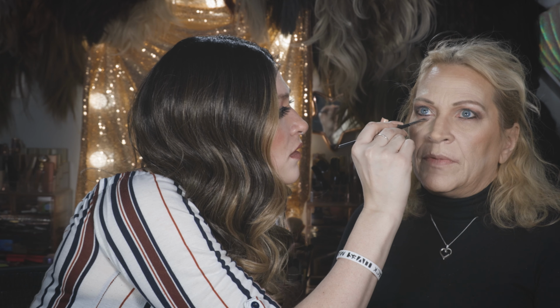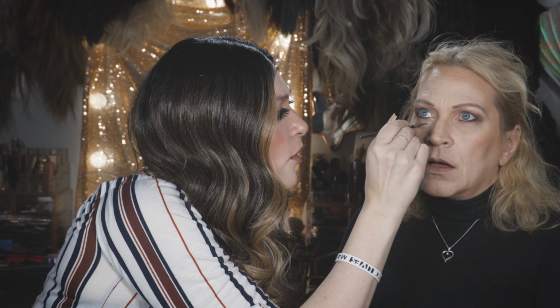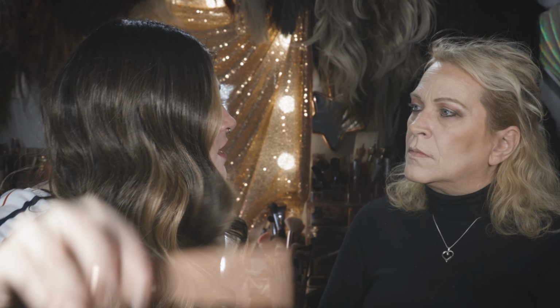So I use a lot of different products, just like Jesse does. I think you try things and you like certain kinds for whatever reason. Not that I'm always going to buy one particular brand of everything I own, because maybe I love this eyeshadow, I love this mascara. So you kind of dabble and figure it out over the years. If something new comes out and it's from a brand I like, I'm always more inclined to try it. But I'm not necessarily brand loyal to the point where I won't try something else because it's not the brand I use. I'm not that fancy.